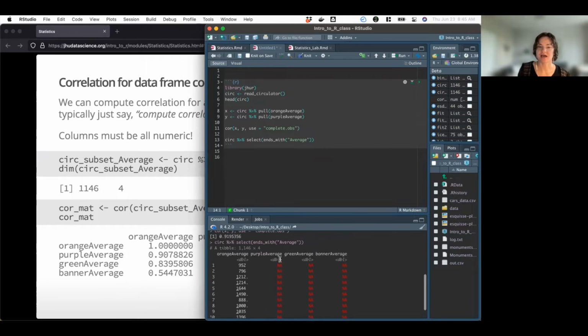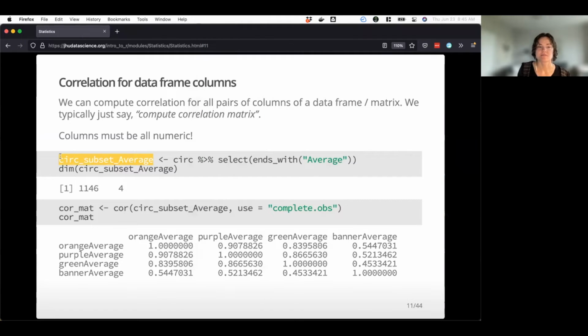I'm just pulling out these columns, exactly what it sounds like. It ends with average. And I'll save that as a subset. And then calculate my correlation matrix based on those 4 columns, okay?